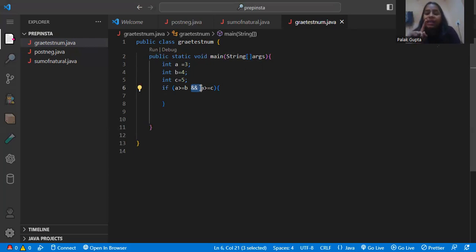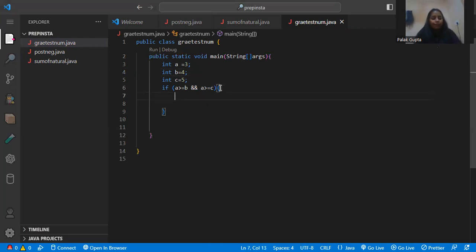Suppose B is greater than A, because B's value is 4 and A's value is 3. But C is greater than B, so B is less than C. That's why the condition is false, so I'm using an AND condition.